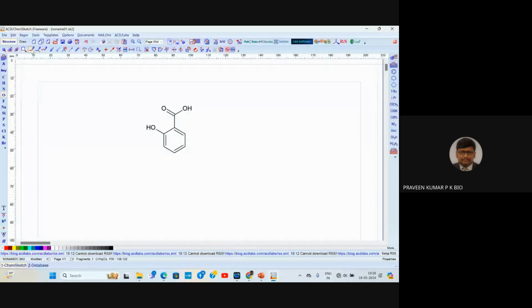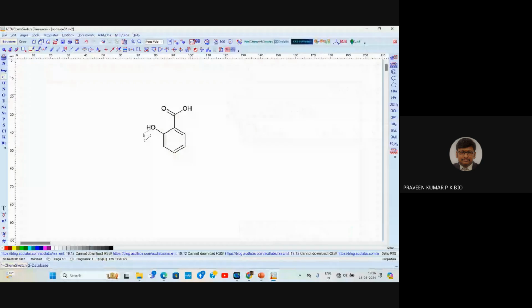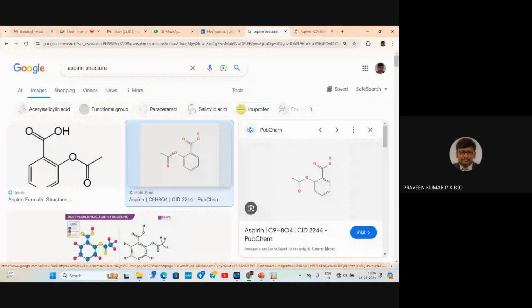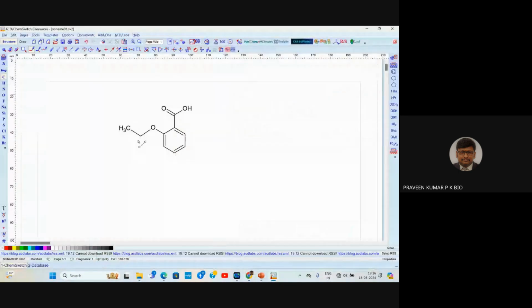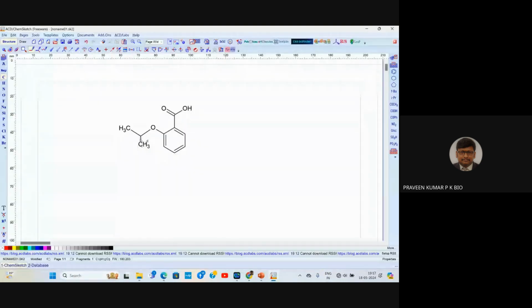So I'm going to click the C, and you want to draw an alkyl group like this, isn't it? So I'm going to stretch this, and I get an alkyl group. Okay, I got this. Now I have to stretch here. So I got this also. Now stretch the bond here, go for a double bond, and here you should have OH. So we got this structure.